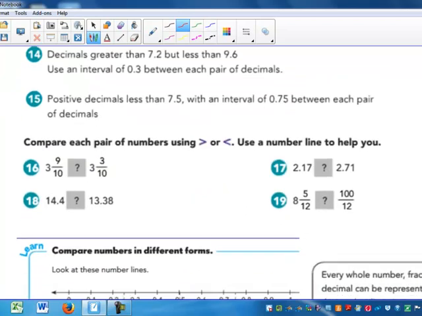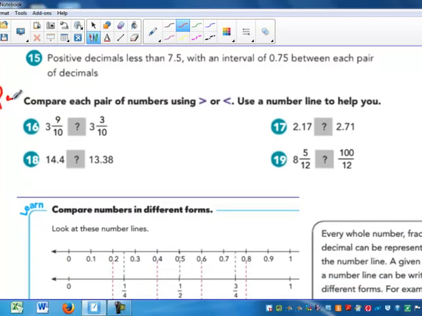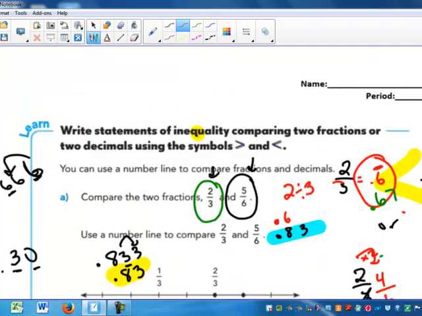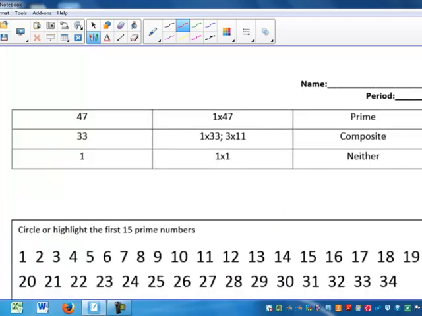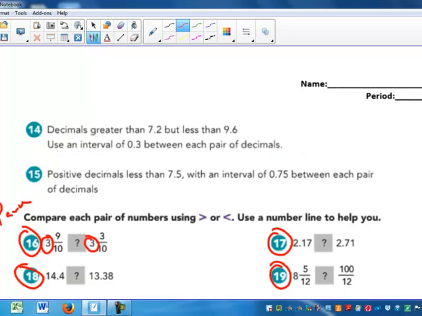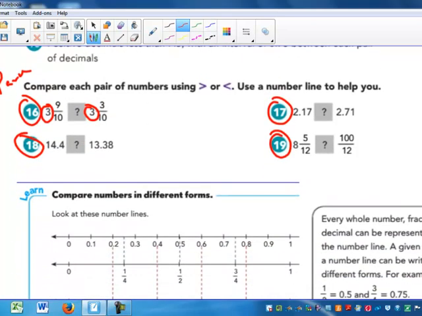I would like you guys to please pause right here and try these 4 questions. Okay, so I have to figure out which one's larger here. You can use a number line if you'd like to. I'm just going to look at it. Here, I look and I say, okay, I have 3 whole pizzas in both of those, so I don't really learn anything there.